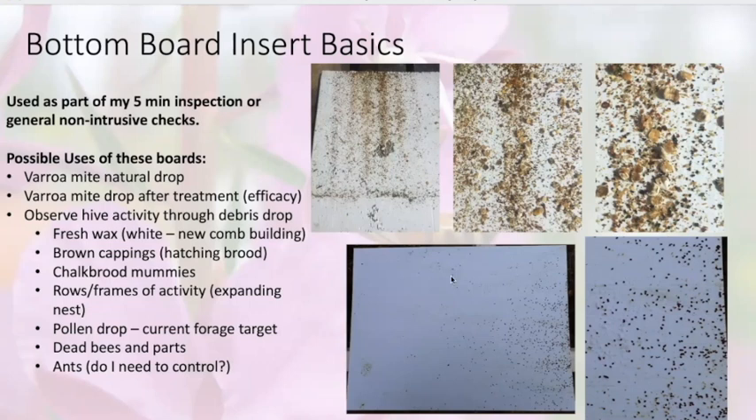The reason I really like my screen bottom boards is for mites. Natural drop — you can see if you have mites. That's the extent of what a screen bottom board tells you: a natural drop will tell you yes or no, you've got mites, but it won't tell you how many. In five years of monitoring I haven't seen a relationship between mite load and what the natural drop count is. A natural drop is a dead or groomed mite falling off a bee and landing on the debris board below the screen. Technically you clean the board off, insert your insert, come back in three days, count the mites, and divide by three to get a 24-hour drop.